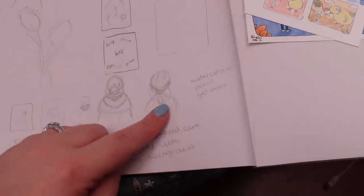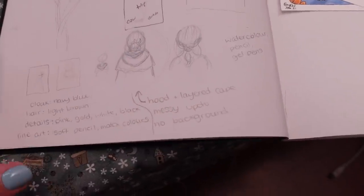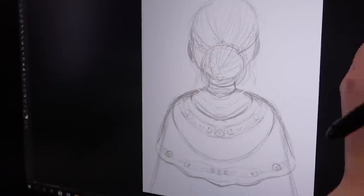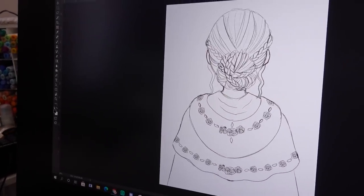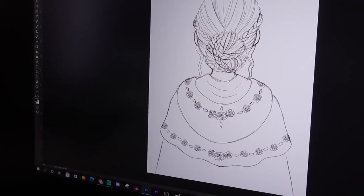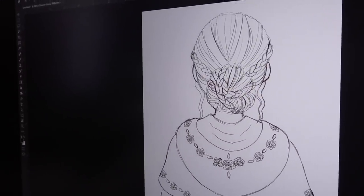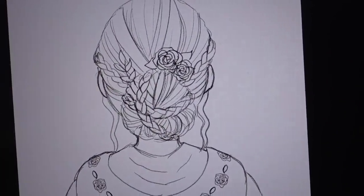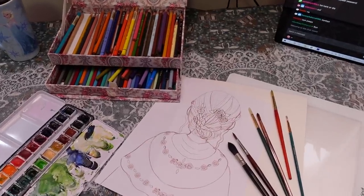I didn't know if I wanted the hair down. I thought because it's a cloak, maybe let's have the hair pulled up into a bun just so you can see it a little bit better. Then I quickly sketched this up in Photoshop, and then I have some cleaner lines that I did on top, which look like that. Although I was gonna add some little things in her hair and I totally forgot till just now. So maybe let's add those. Okay, couple roses here, little leafy thing here. There we go. Okay, the cleaned up sketch is printed out.